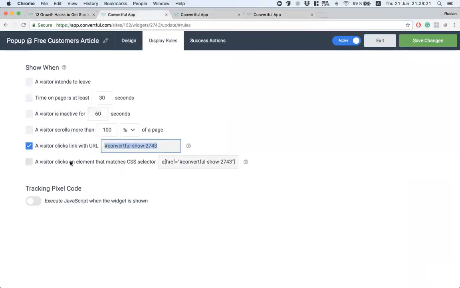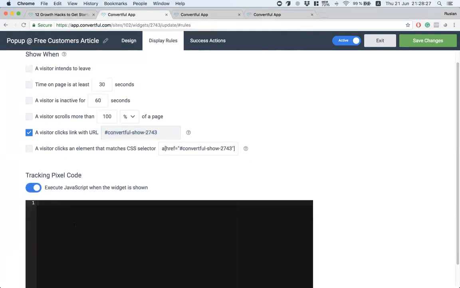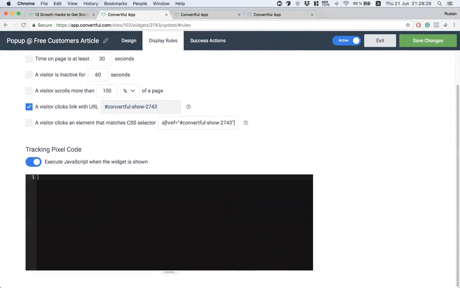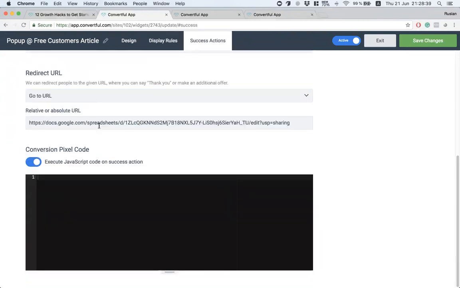First, you already can track people who see the offer. You can place the tracking pixel code, which will be executed when people see a specific widget, when they see a specific offer. And you can track people who have converted. You can place some other conversion pixel code for conversions.